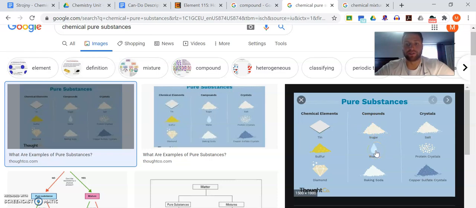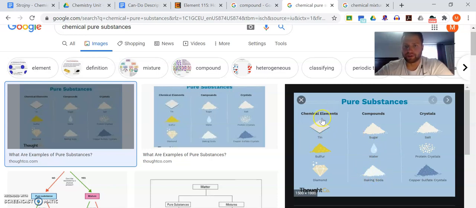Water is two hydrogens and an oxygen in a compound form, right? They're fused together. There's no other compounds shown here, right? There's no food dye, coloring, sugar, anything in this water, just pure water. And because there's only a singular compound, that's why this is called a pure substance. Same thing we could say for baking soda.